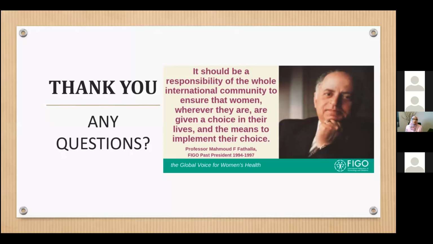But regarding complications increasing or decreasing, it absolutely depends upon where you are working. Unfortunately, as I love this quote from Professor Foetal, the international community is still not waking up to the fact that a woman delivering in the center of Somalia is destined to die in labor, as compared to a woman delivering in the NHS in the UK, which I'm very proud to say has one of the lowest maternal mortality rates in the whole world.